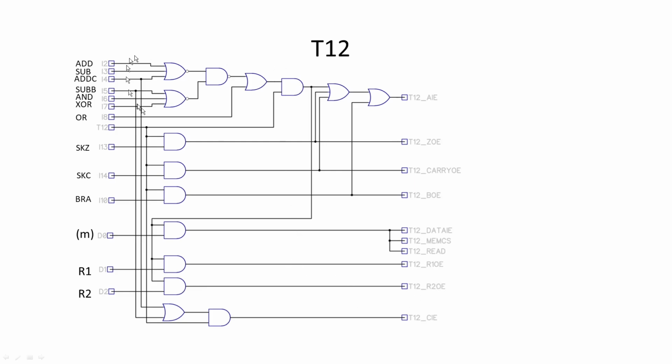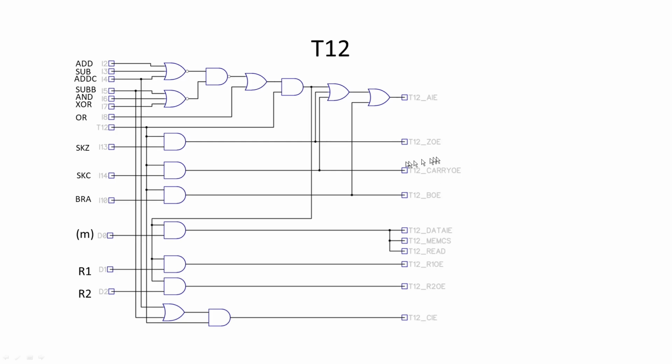So that logic there can feed 2 lots of signals. And this one down here, as you see from these 2 signals here, they come from the sub with borrow and add with carry. That means you need the C register. So those come on, and if T12 is on, then the C register input enable is turned on. And that means the carry flag will transfer into the C register because you'll be needing the carry flag for those two instructions.